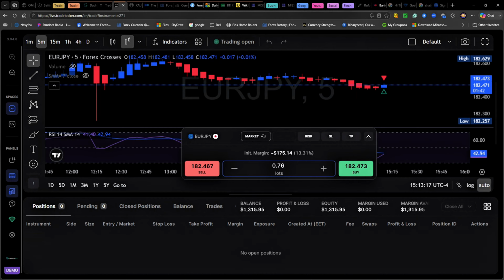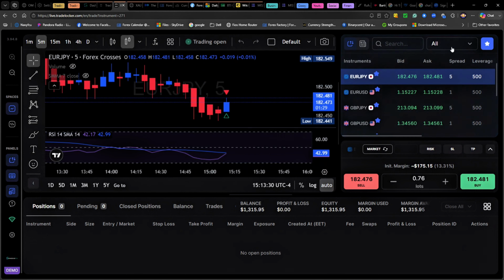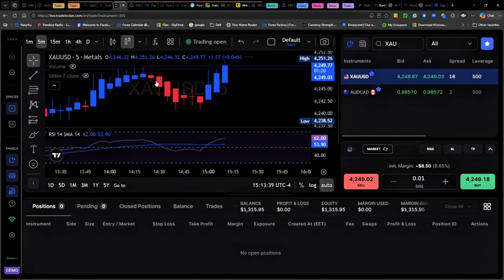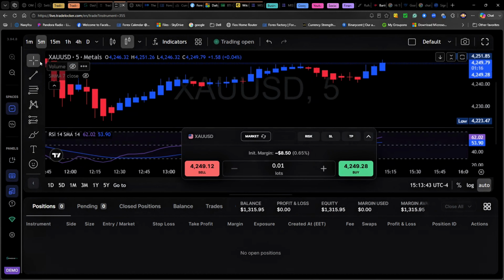I'm going to switch this off to a more volatile asset. We're going to switch this to gold real quick. So that trade. Let's go to the market panel here. Let's go to XAU, USD. Double click on it. I'm on the gold. I'm going to hide that markets panel because I no longer need it. I can identify XAU USD, 5-minute time frame. It is metals.